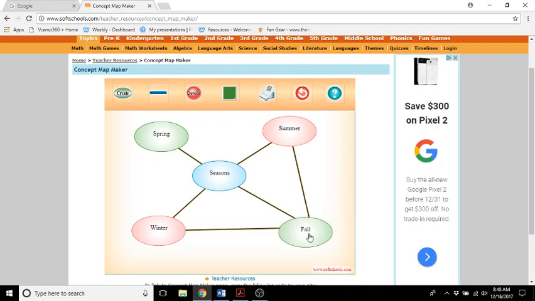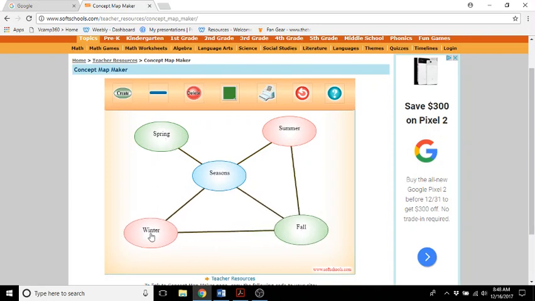There we go. So now we have spring and fall, which represent mild temperatures, being green. Then we have summer and winter being extreme temperatures, going into hot and cold. Alright, so that is a very generic and simple way of creating a concept map.